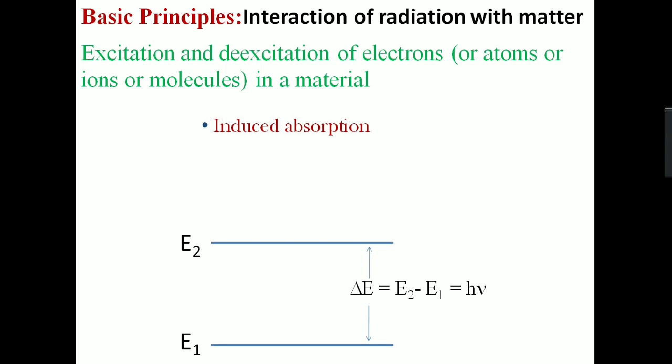The first type of interaction is the induced absorption, which I have already mentioned, although I could not mention the term induced absorption. Induced absorption is the phenomenon in which the atoms of the ground state absorb the supplied energy and increase their energy value to a higher value, that is equal to E2. That is known as the excitation process. That is also called induced absorption. And the second type of interaction of radiation with the matter is known as spontaneous emission. The other one is the stimulated emission. Let us understand one by one.